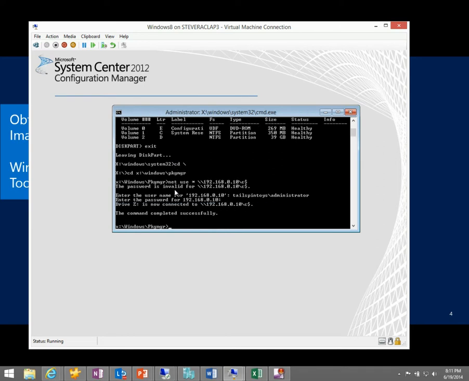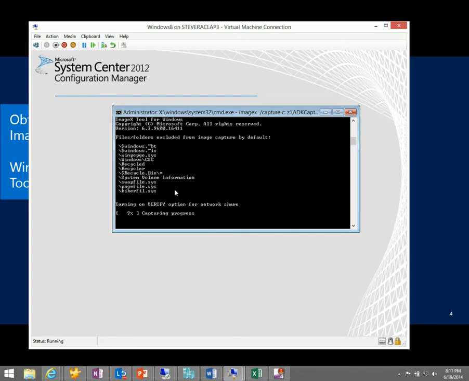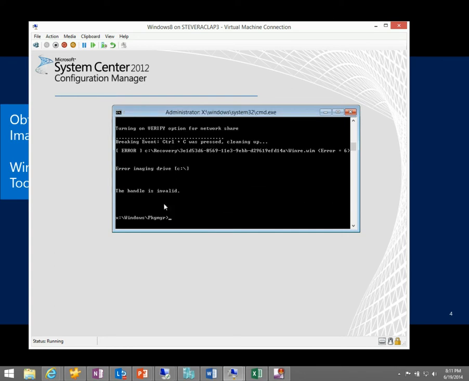Good enough. Now I will run ImageX capture C: to Z:, and just call it ADK capture.wim. And I'm going to name it ADK image. And it will go through and start the process, and off it goes. And that's all I really care about. Just to see it starting, I'm not going to even keep it around. But you saw, it starts the process, it starts scanning the drive, it starts creating my image.